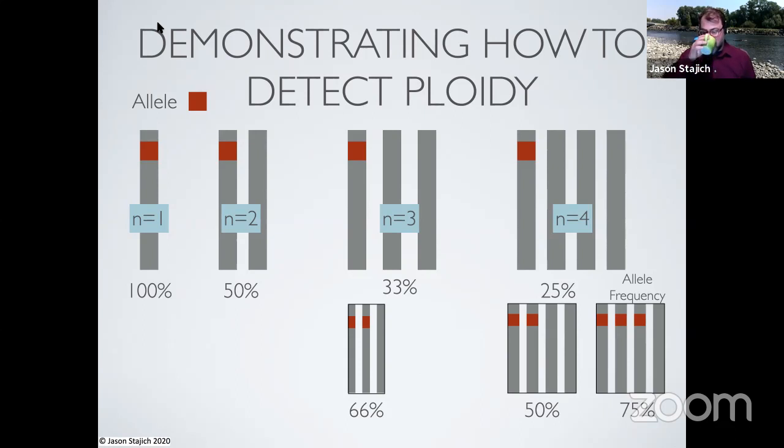Now, you can, of course, have alleles which are at 50-50 in a tetraploid where n equals 4, right? Because there are scenarios where there would be 3 different alleles present. The ratio would be 1 to 1, even though there's 4 chromosomes, because you could of course have that happen, but you have to look at the total collection of allele frequency.